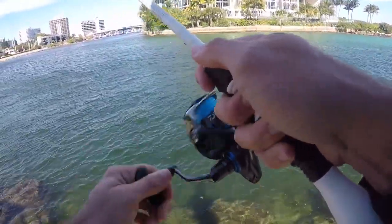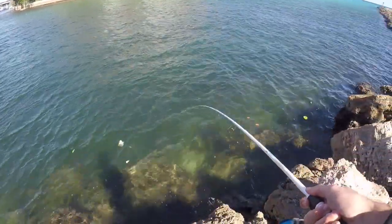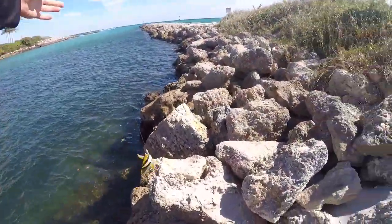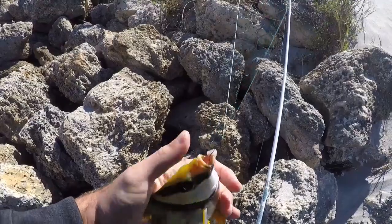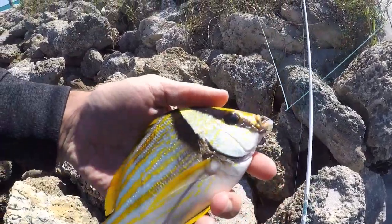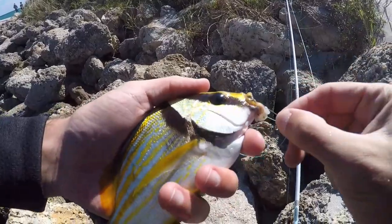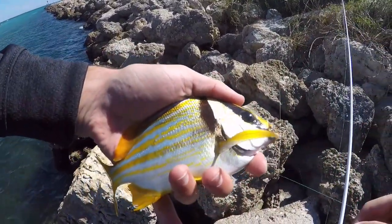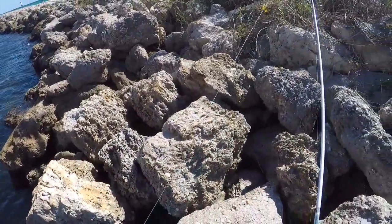Got him - as soon as this hits the bottom! What is this thing? Another new species - it's a porkfish, one of my more favorite species out here. This is a porkfish, it's a member of the grunt family. I think it's one of the more beautiful fish that are somewhat common in these waters. So four fish, four different species - let's keep going.